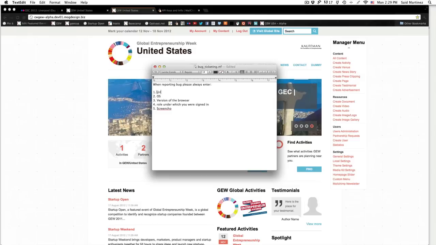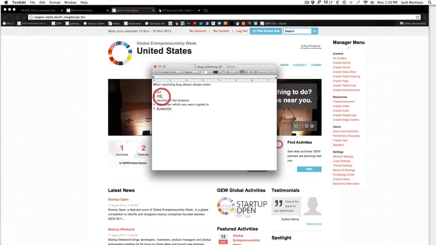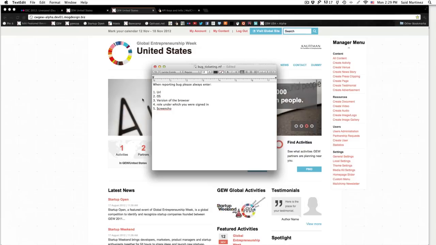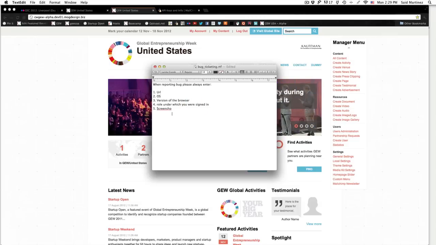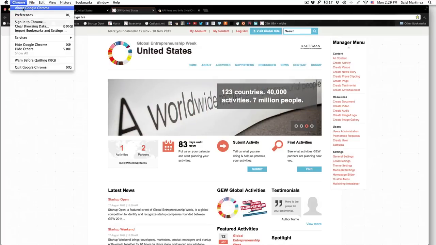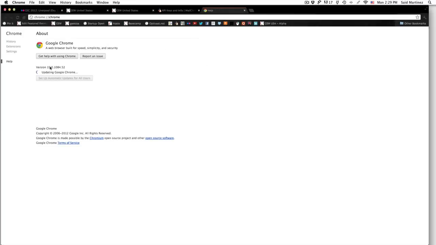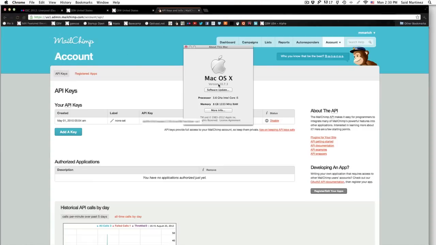So when you're reporting it, give me five points on your listing: a URL of where you're stuck, and what operating system you're working on, whether it be a Macintosh, a PC, or a Linux device. You have to tell us what version of the browser. Currently, I am working with Chrome, and if you go to About Google Chrome, here it's giving me information on what version I'm at. You can be using Google Chrome, Internet Explorer, Firefox, Opera, or any other browser. And as far as your operating system, usually on Mac, you can just go to About This Mac, and it's going to tell you what version it is.